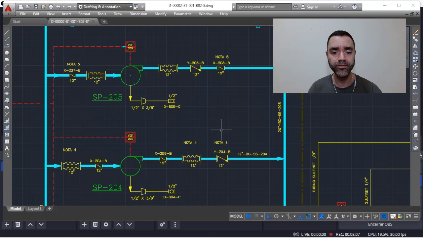So the first point for this schematic is that the check valve in this arrangement is not in the best position because it should be upstream of the isolation valve. And of course you need to verify what is upstream and what is downstream in an arrangement. In this case, my fluid is going from the left to the right. So this is very important to verify in your pipe instrumentation diagram.